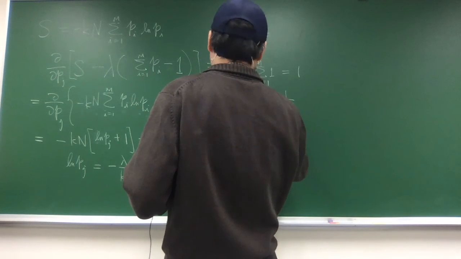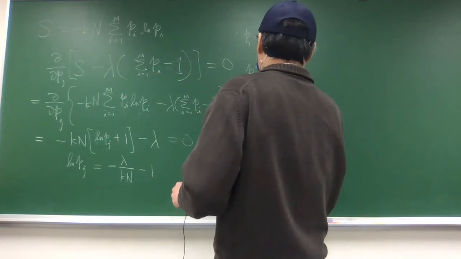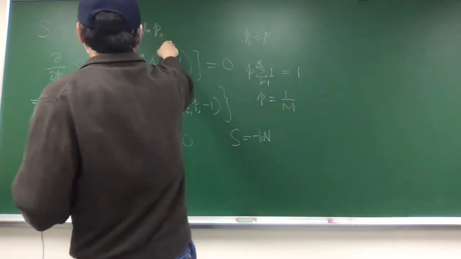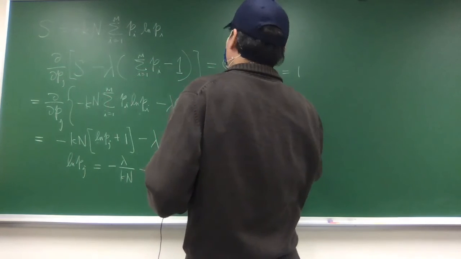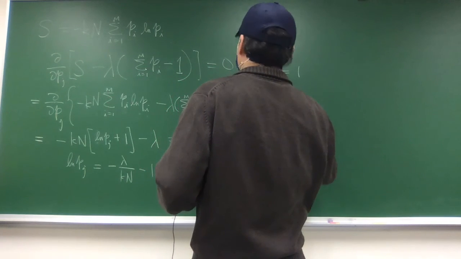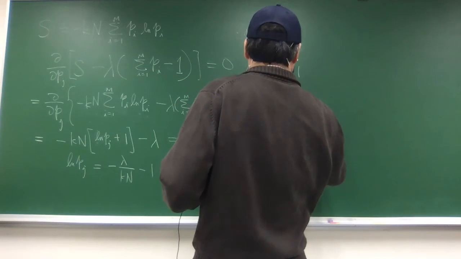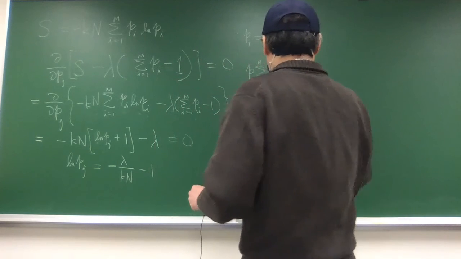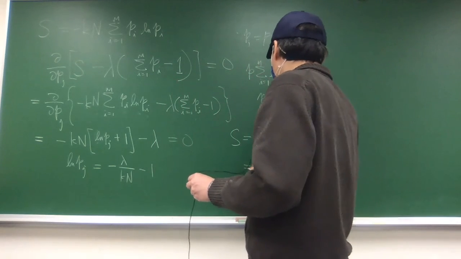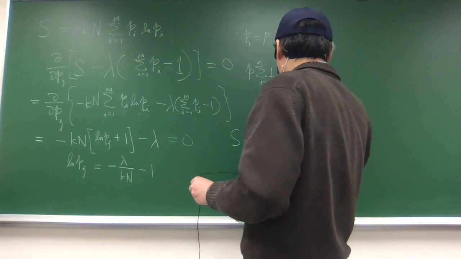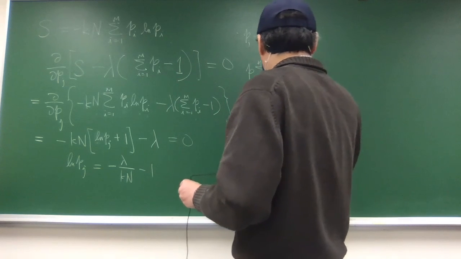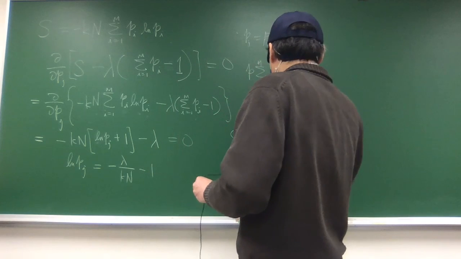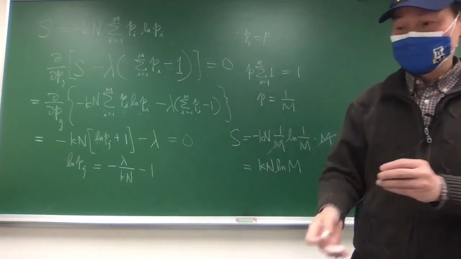And just sum over, this is also a constant, so it becomes 1 over m log 1 over m, and then your m of that. They multiply by m, so you cancel with that. So finally, this is 1 over that, so it's kn log m.